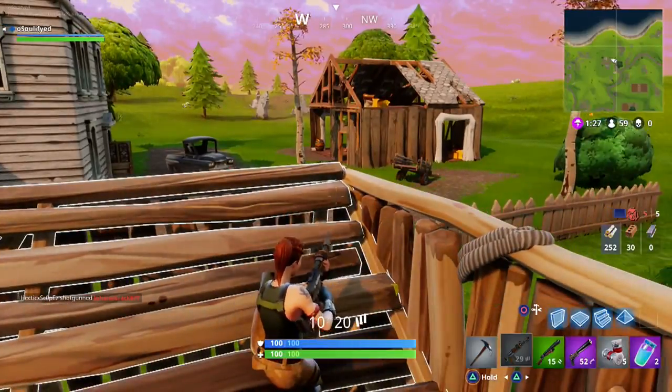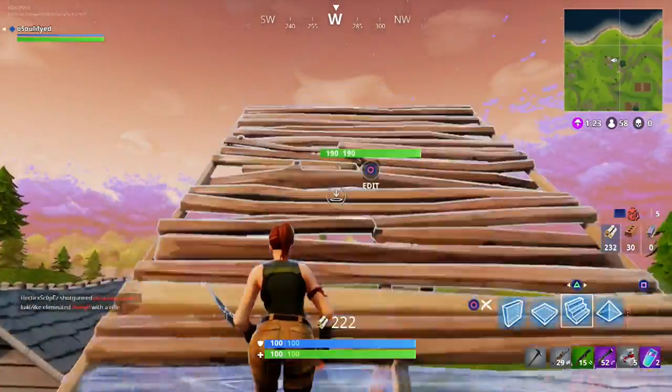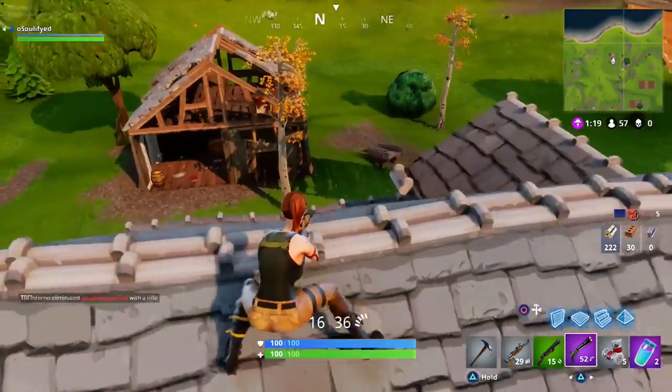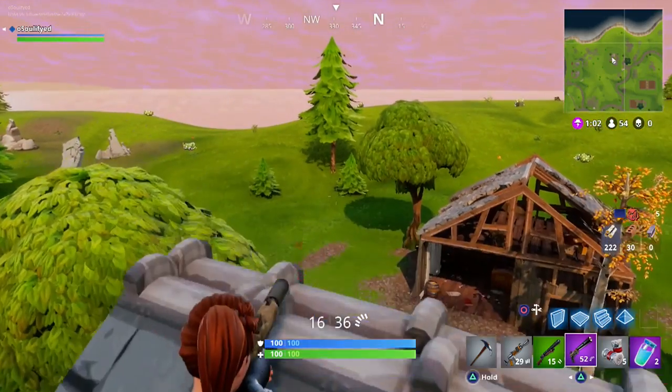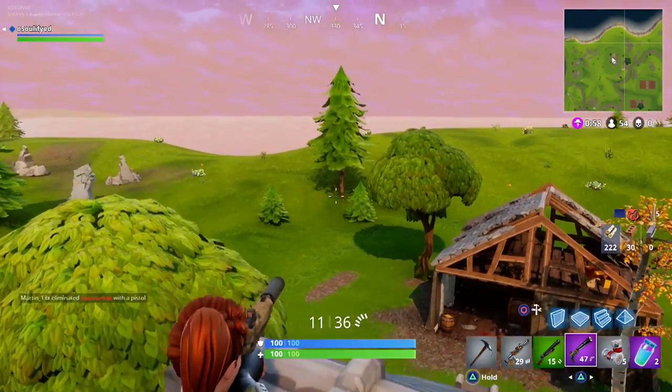This next clip actually shows a good reason for having a lot of wood really early. There was a guy that was around this little side barn, and I couldn't see him, so we decided to take the high ground, see if we could find him. I luckily peek him over on the left tree, and I'm able to kind of land a couple of silenced pistol shots. Nothing too great. I'm not here for the accuracy, I'm here for the commentary.